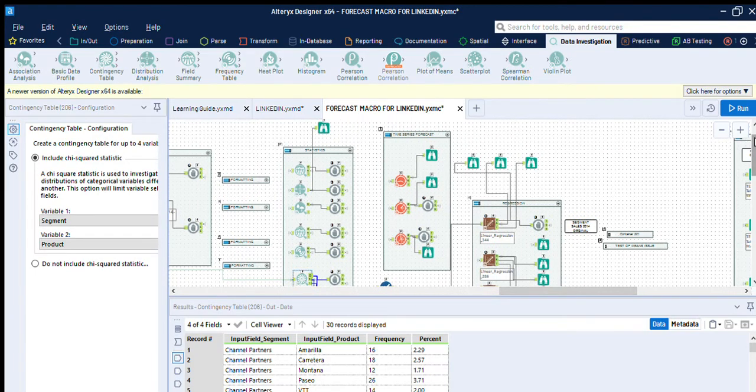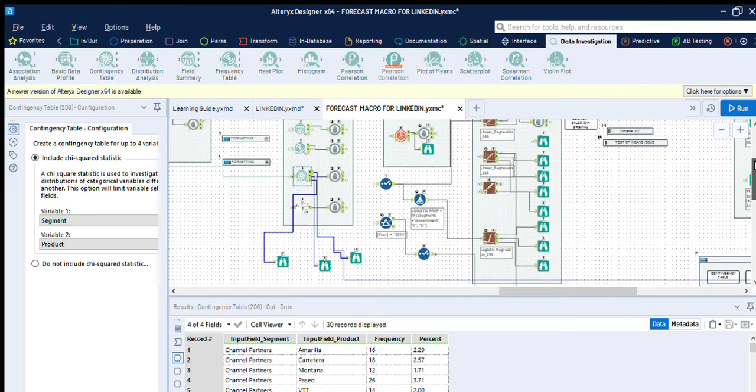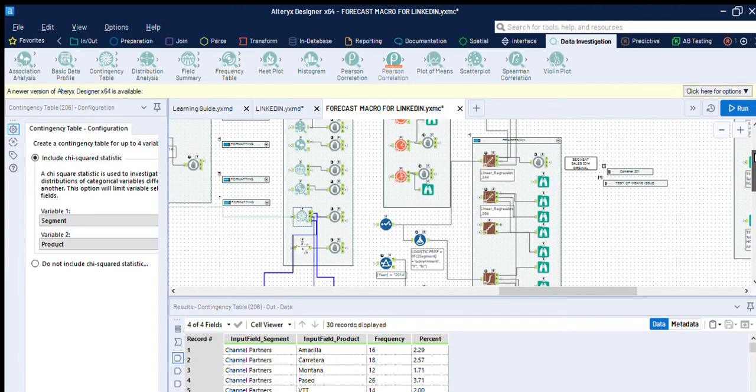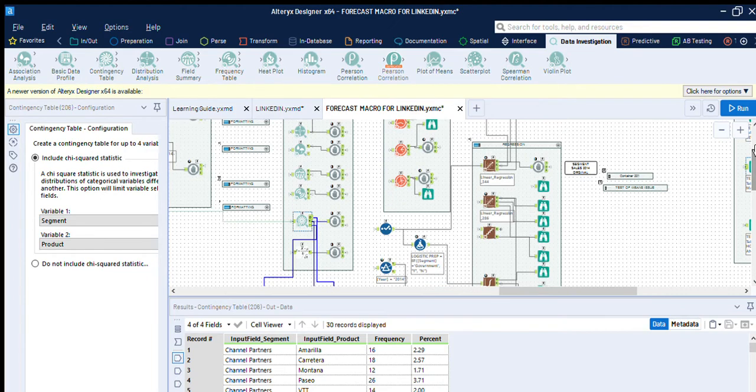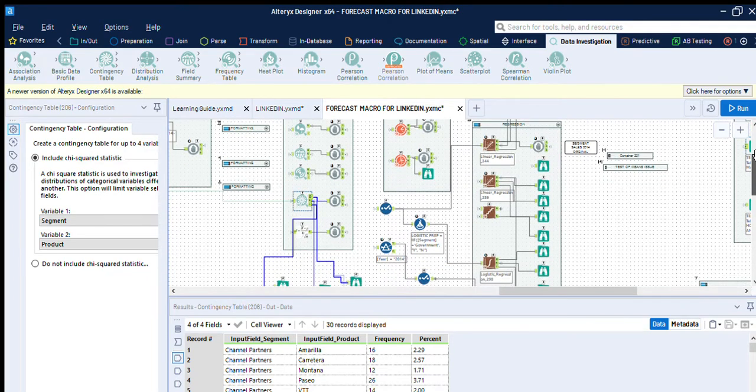And this other container here is my regression analysis. What I did is I dropped this tool from the predictive analysis. So I went from a descriptive analysis with the summaries and the field summary tool, and now I'm getting into my predictive analysis with the regression model that I created in this workflow.